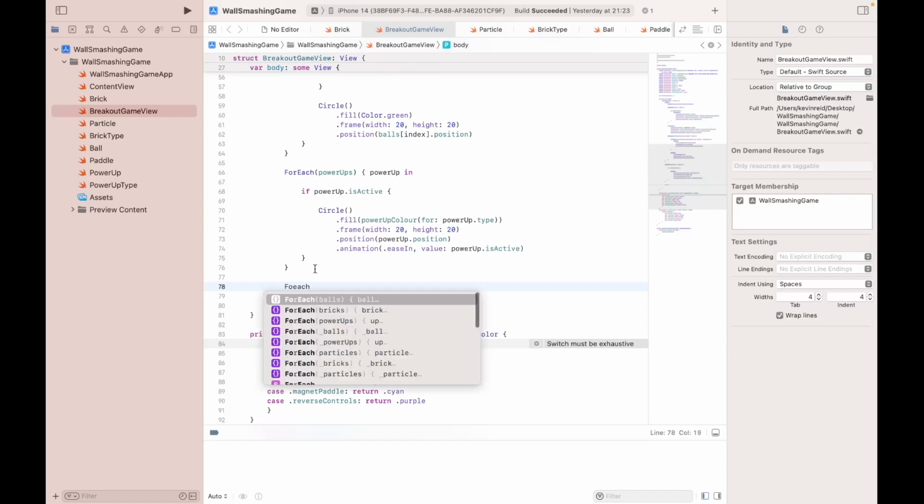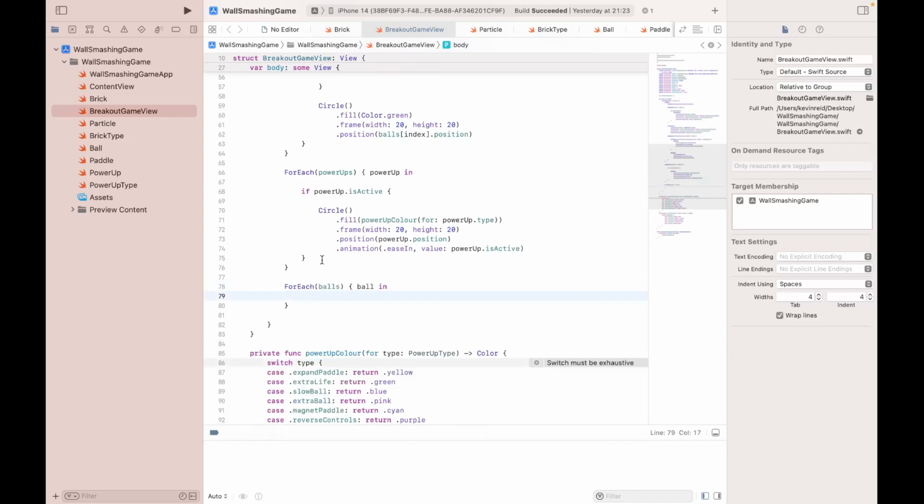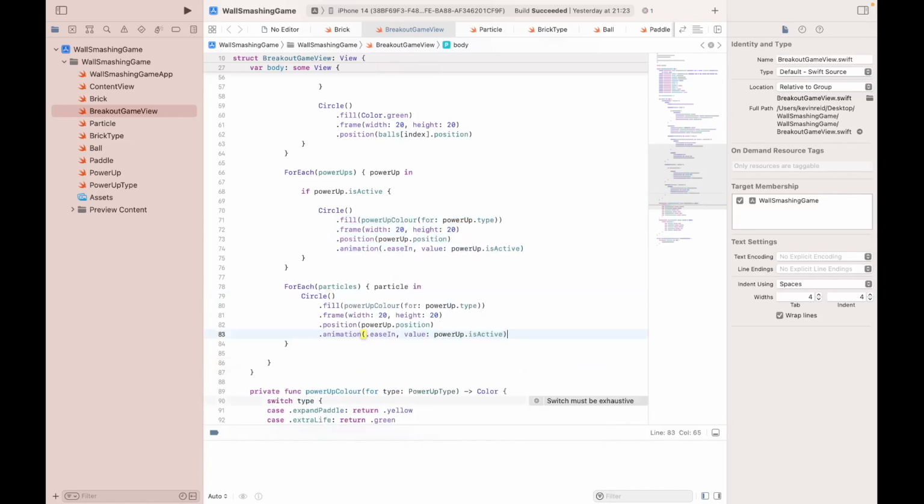Type in ForEach particles, particle. So each particle will be a circle. It's a bit similar to the power up, so I just copy the lines between 71 and 74, paste it there, and then modify the rest.